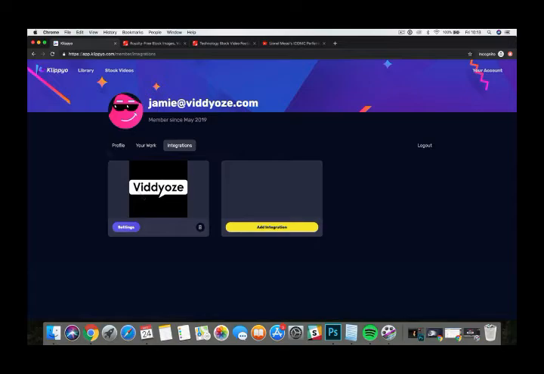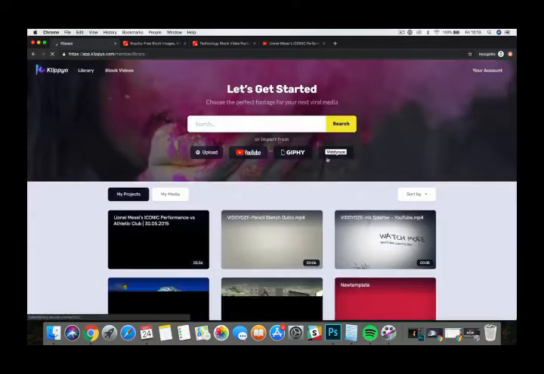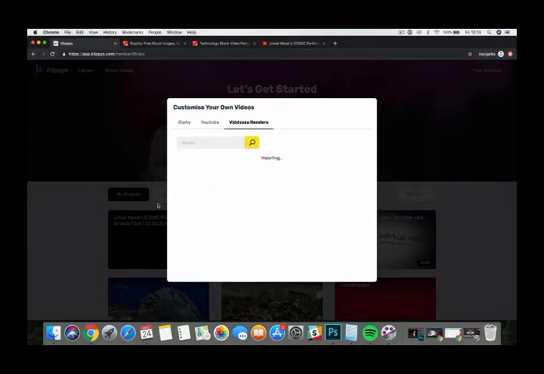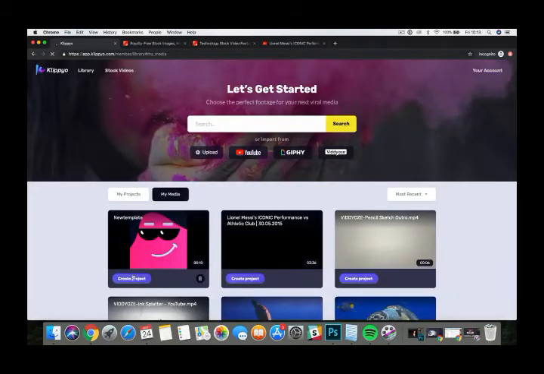You just click and enter your login details, and again, it will be within here. And we can now pull in direct from videos. So if I click on videos here, it's going to show the renders within my account, as you can see here. And again, I could click on any of this. So new template, click on add. It'll import that directly from videos and then allow me to create. There we go. There's the template.